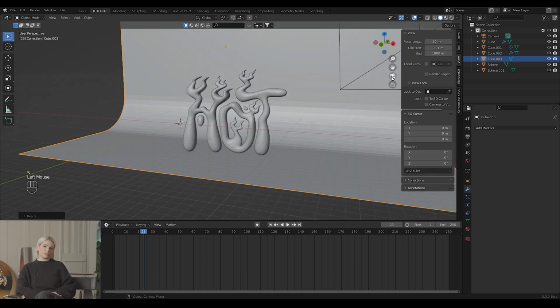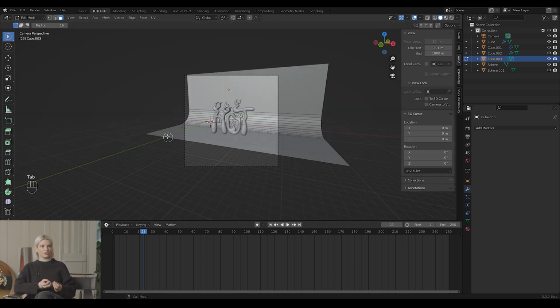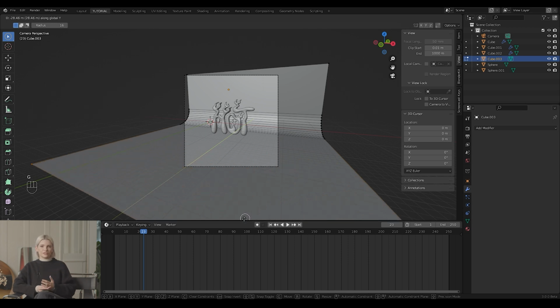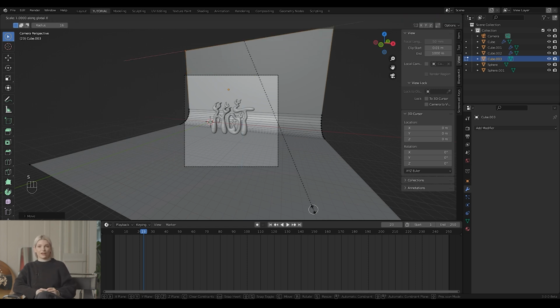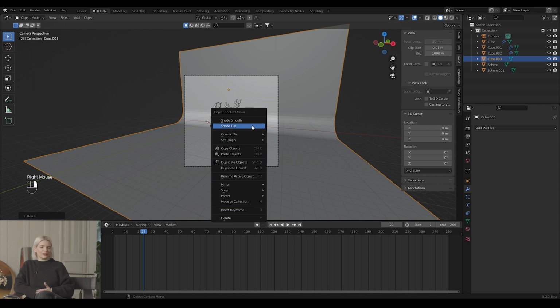Also, if you go into the camera mode, which is also kind of a dynamic work, you always have to check how it looks in the camera, how it looks in the scene, and what you can change so that it looks different. It's a very organic procedure. It's not like you can do something in the scene and it's good because it's right. It's very much going back and forth, changing things. It's very intuitive and I think very good to start with. So here I'm happy by hitting shade smooth.